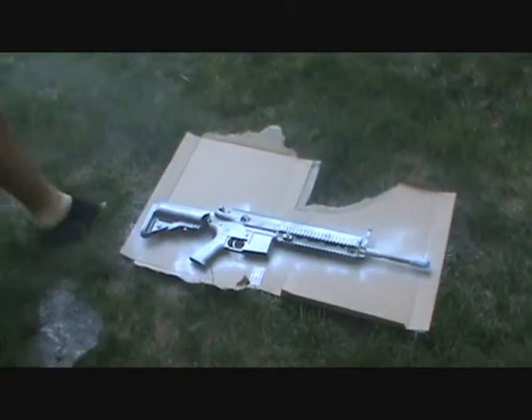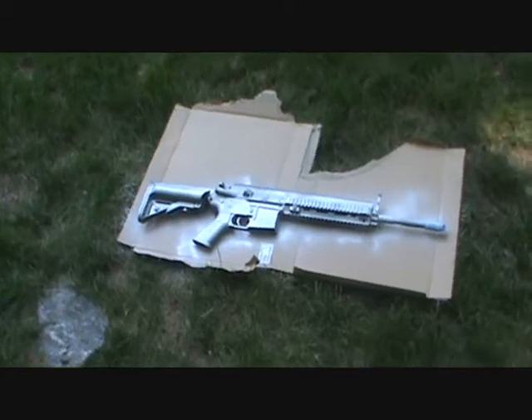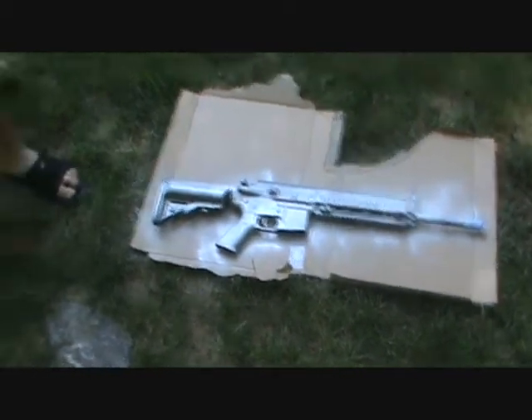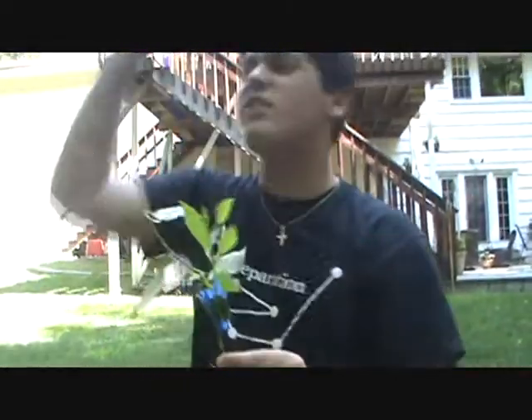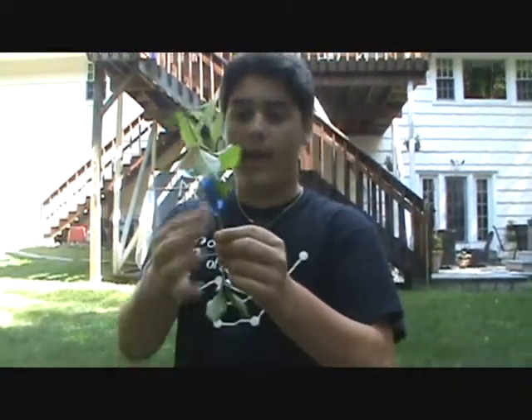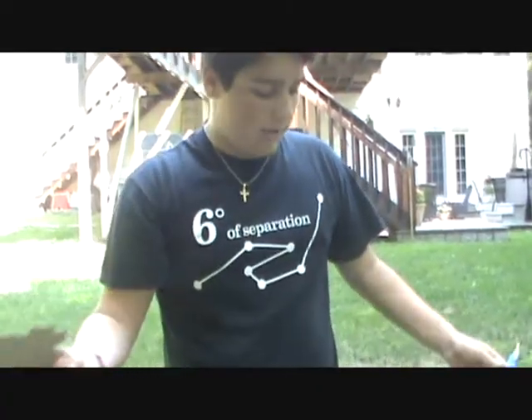All right, all the primer's done. Now we're going to wait about 10 to 15 minutes for that to dry, then come back and start the next layer. Before we leave, I'll show you the stencils you're going to need. You're going to need some sort of leaves — I took some from that bush, picked them right off and put masking tape around them together. You're also going to need some sort of maple leaf stencil; I cut this out of cardboard. You can print it off the internet, put it on cardboard, cut it out, or just grab any old maple leaf.